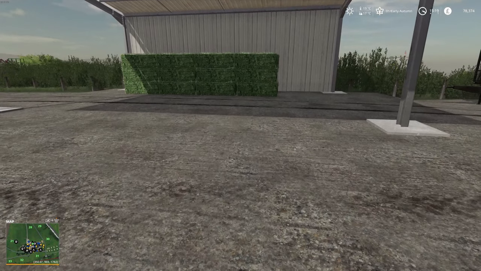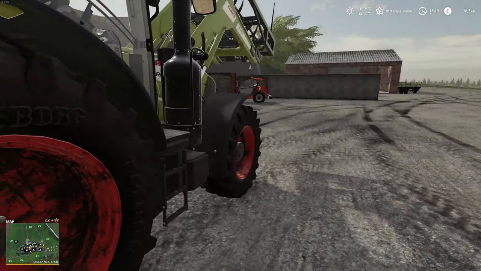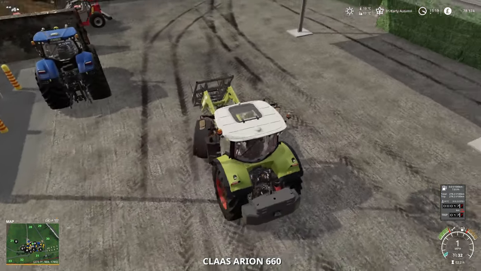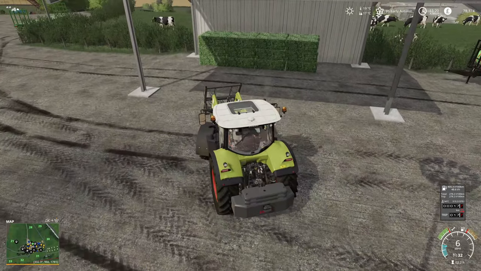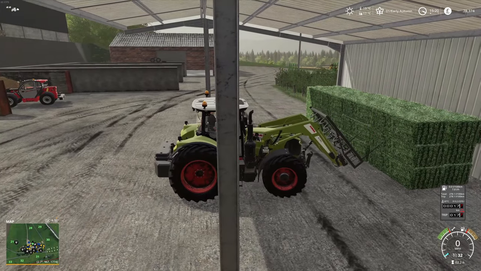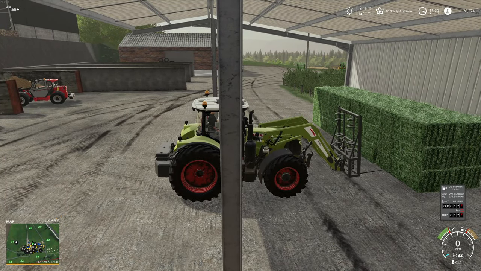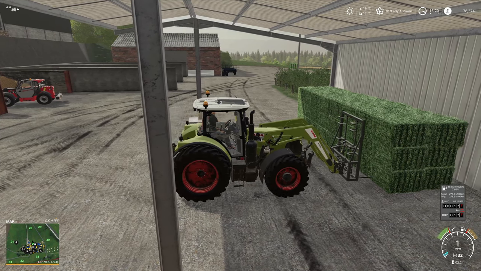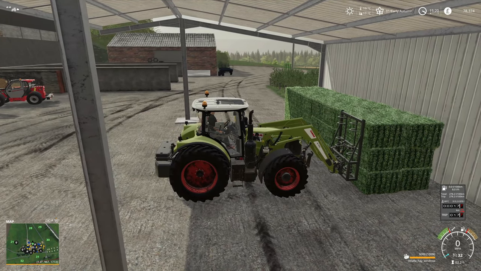So what I'm going to quickly do is grab 3 and then feed the cows with them, and then I'm up to 100% feed productive rate, so that'll be good. And we'll store alfalfa hay and clover hay bales in this little shed here, and then my normal hay bale shed can have the grass hay.